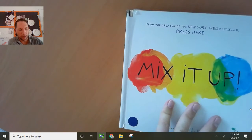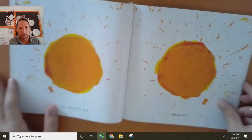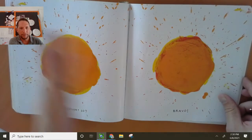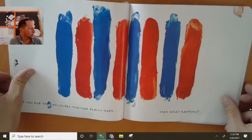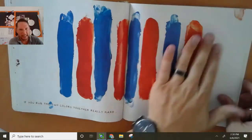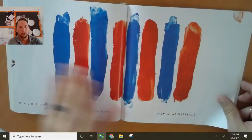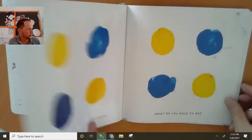Close the book and push down really hard so the colors swish together. What color will it make? It was yellow and red. It is orange. Splat. You thought so? Bravo. If you rub the two colors together really hard, then what will happen? Red and blue. Purple. You got it.